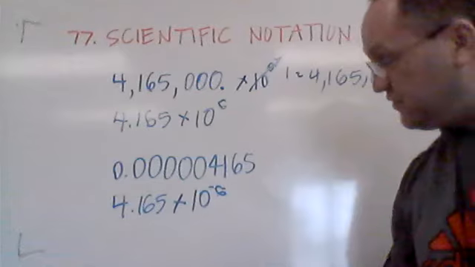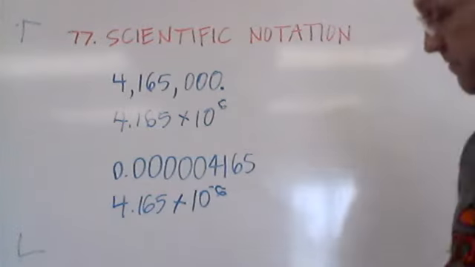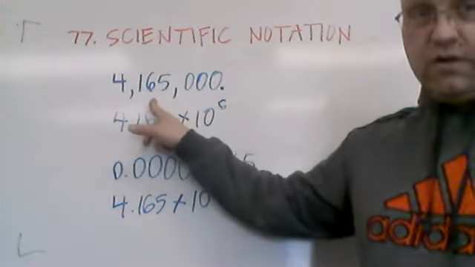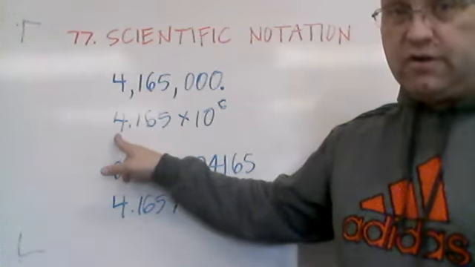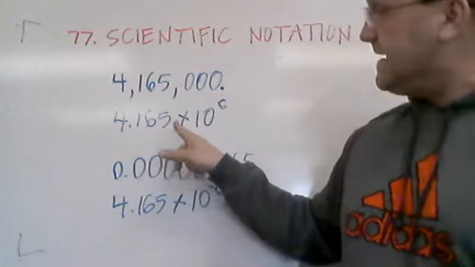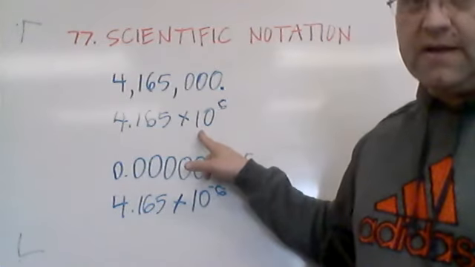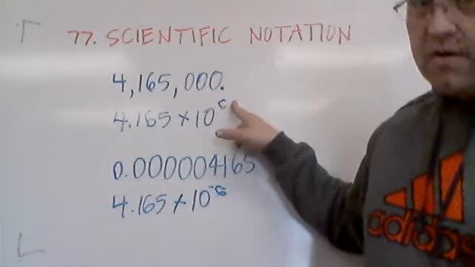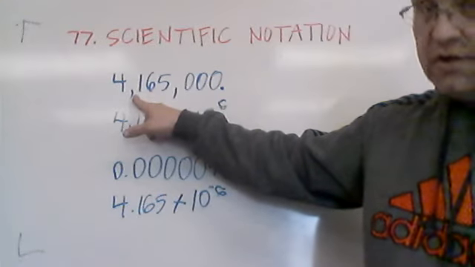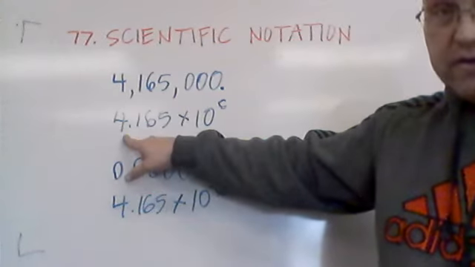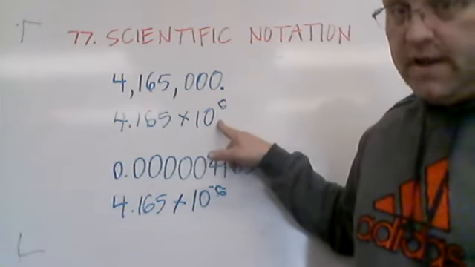What are we doing up here with the original number? We are expressing the original number, which is large, by a smaller integer followed by decimals, times a power of 10 to a high power, because we've made the original number, which is large, into a smaller integer times a large power of 10.